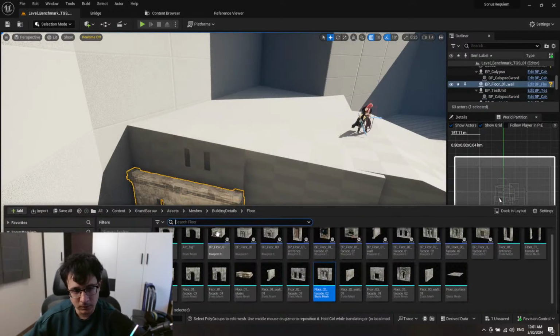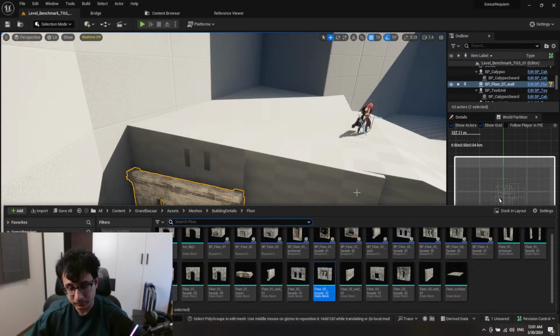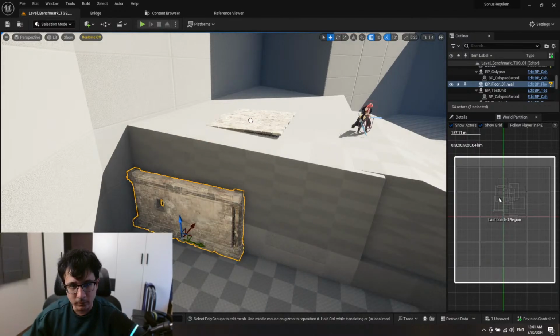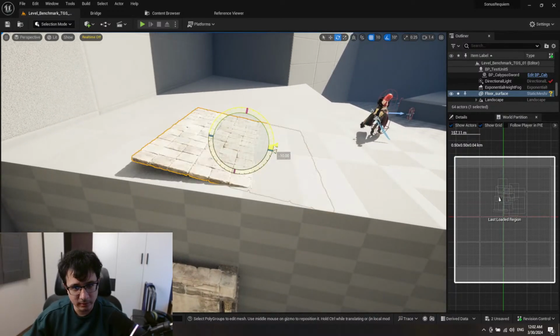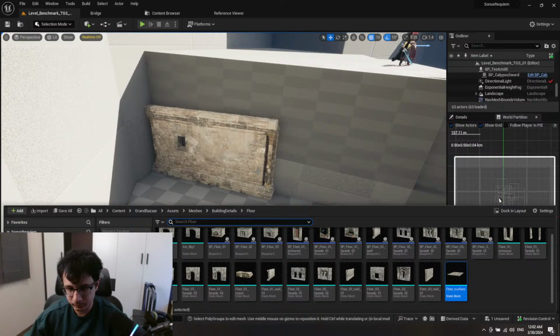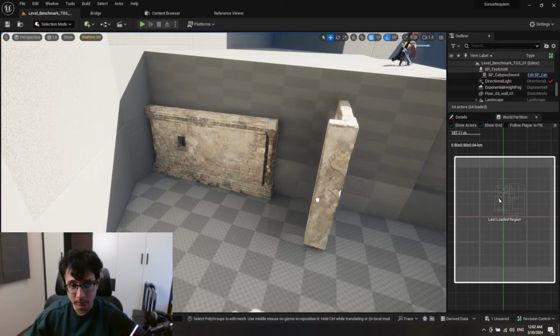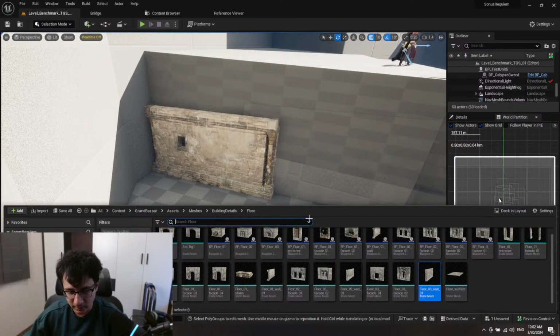Oh, these walls are really good. Also, the floor, obviously. Oh, it's tilted like this. Interesting. Floor 3 wall. Okay, so the wall is like that.